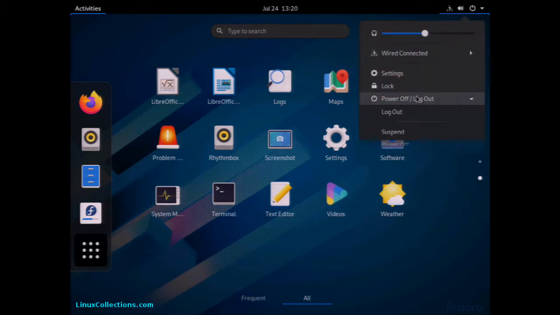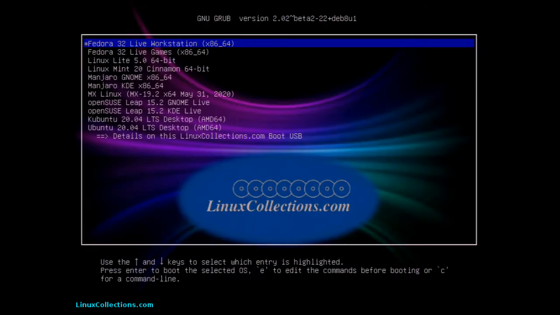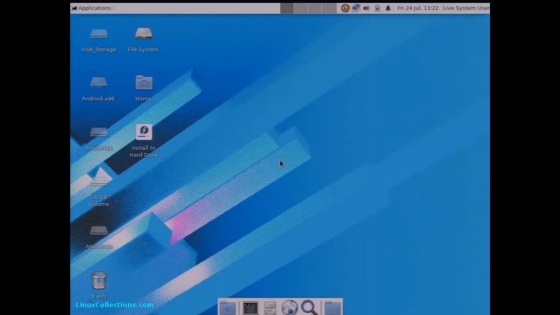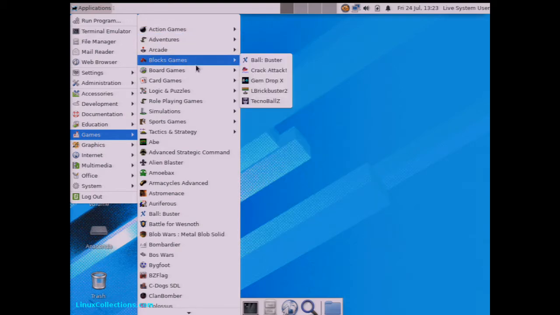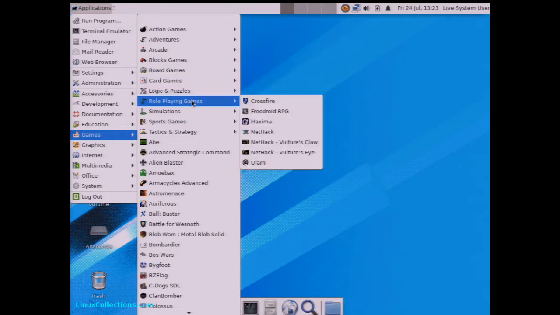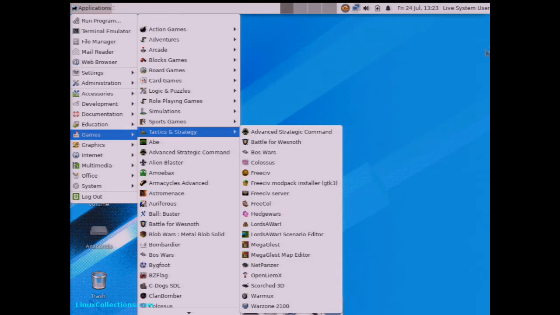So we're going to pop out of Fedora and check out the Fedora Games. The Fedora Games Spin is from Fedora Labs, and this is an XFCE desktop with a menuing system that gives you access to the games all categorized into different groups. So this is just a quick rundown to show you what's there, and then there's the long list of games alphabetically. So this is Fedora Games, something to do on this wonderful little USB, the most popular collection.